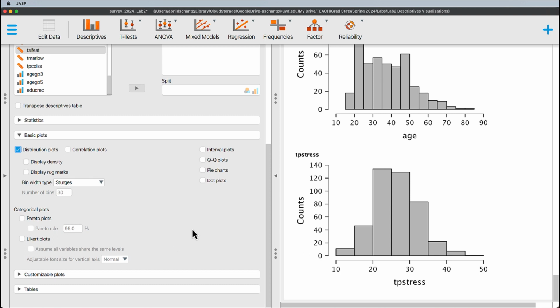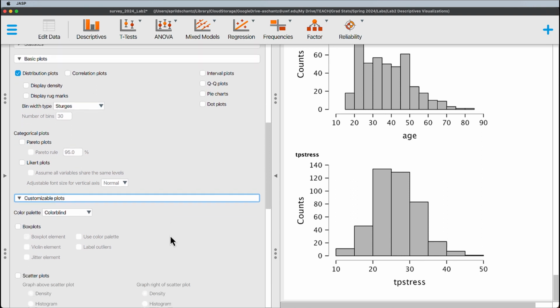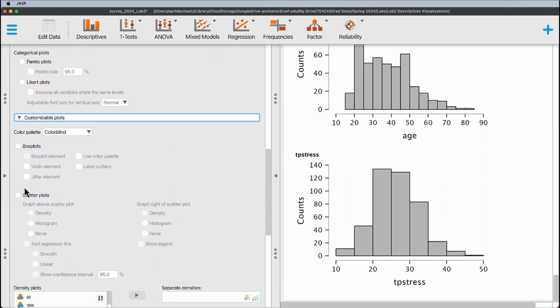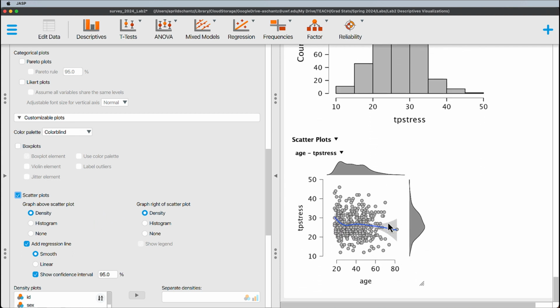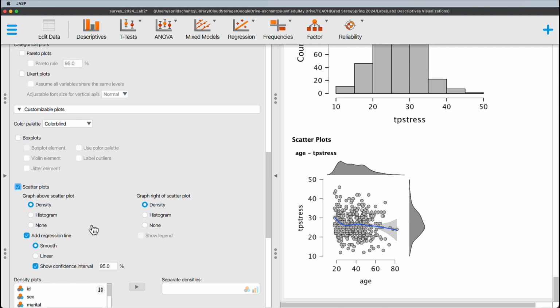Another graph we can get here, it's in customizable plots, is a scatter plot. Because both age and total perceived stress are continuous, we can see if they are related to each other. So here's the scatter plot. I'm going to turn off some of this extra information that we don't need.